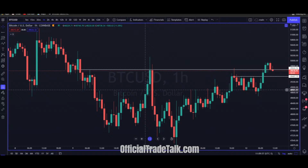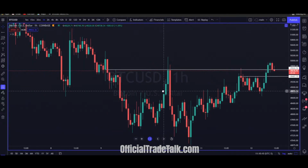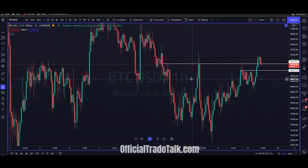What's going on here? I'm slowing down. Let me see something. I've only dropped 13 frames, so I don't know what the problem is. That level is still holding. Why is this so glitchy? Maybe if I try to shut down. It's only on that screen. That is so odd. I'm going to close down the chat for now. Take it off that other monitor. Let me close this. Hopefully that'll help it when it catches up.